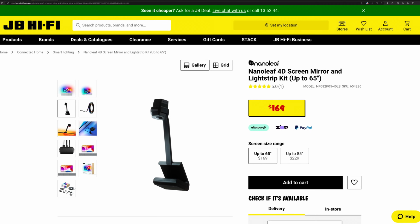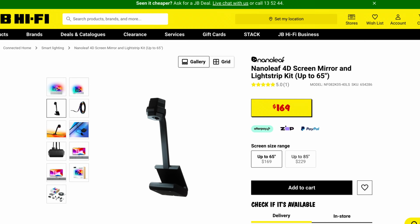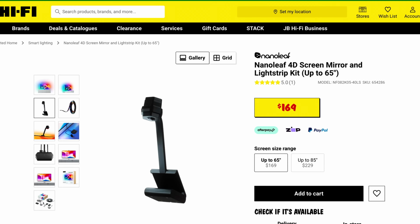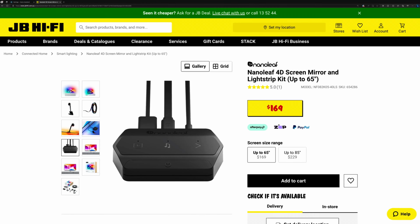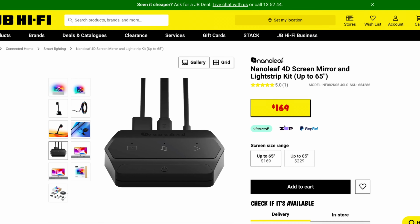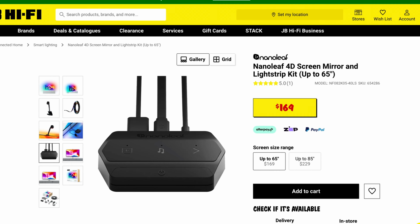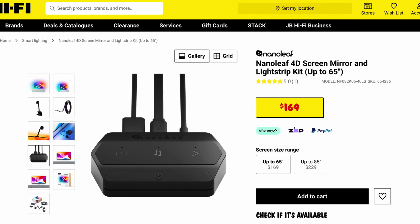Now, instead of using an HDMI capture card, the Nanoleaf 4D light strip kits do make use of a camera that can mount either to the top or the bottom of the TV. The little controller unit here then processes the image from the camera, and the LEDs then react to the on-screen image, regardless of its source. Like with Hyperion, it can operate as a normal LED strip to add ambient lighting to the room as well.